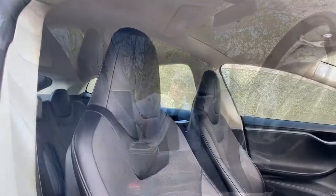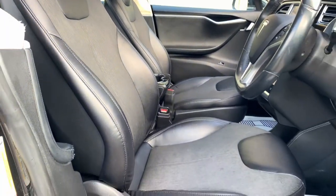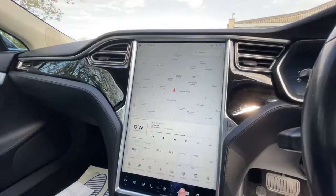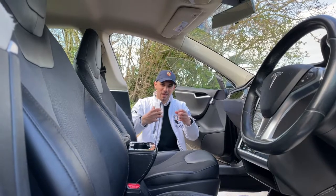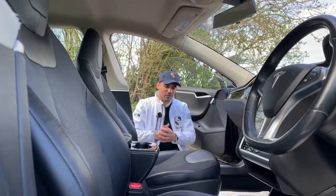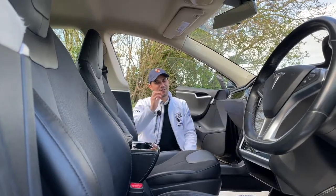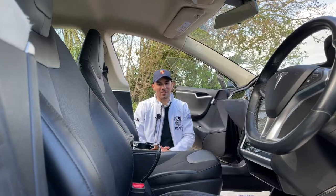This is part leather, part fabric, which I think is perfect because leather can get really cold in the winter and very hot in the summer. It's got the 17-inch touchscreen display, the electrically adjustable switch for the steering wheel, and the steering wheel is a flat-bottom steering wheel which offers a very nice grip and a really nice feel. The rear view mirror has a very nice classy look to it — just a mirror, no plastic trimming around it.